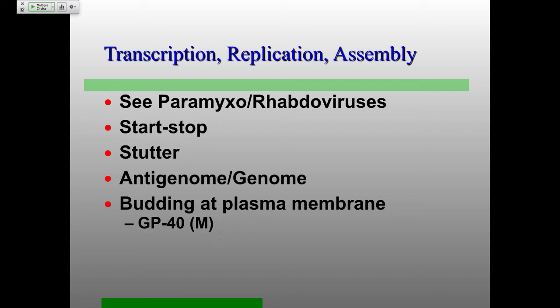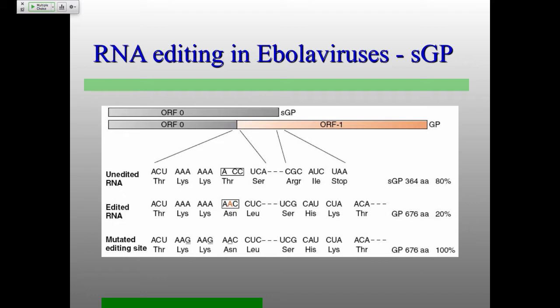Actually, not unlike what happens with the PCV open reading frame in Sendai viruses and most of these paramyxoviruses, there's also use, or multiple use, of reading frames. It seems to be just one of the genes in these filovirus genomes, and particularly in the Ebola virus genome. This is how you get your secreted glycoprotein versus your non-secreted glycoprotein. It's a stretch of nucleotides that are all the same. In this case, it's all poly A.